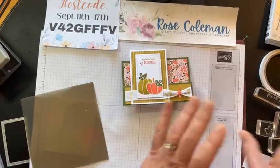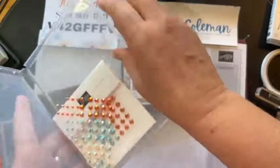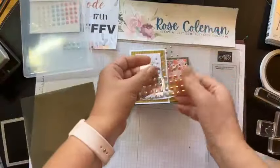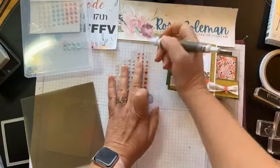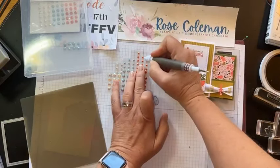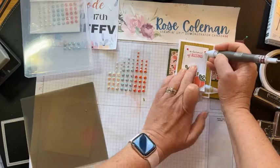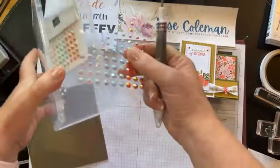Now, some bling for the front. So I brought in here today, these are called iridescent pastel gems. This is what the full package looks like. I've got a couple of extra packages in here, extras from leftovers, you know, opened packages. I'm going to grab these ones here that are kind of orangey and calypso corally color. I'm going to put them up at the top like that. Whoops. Doesn't want to come off. Stay. There we go. Okay, so those are the bling, and you'll get these in your kit as well.